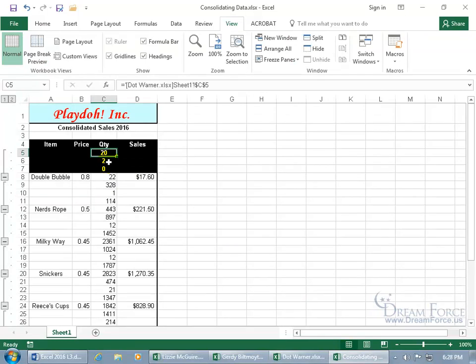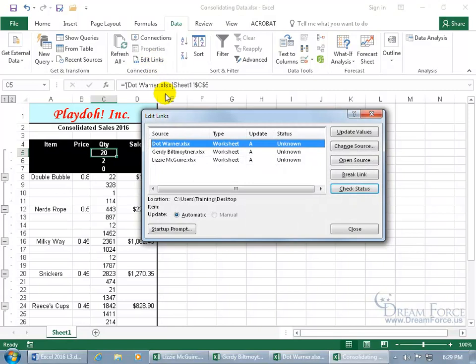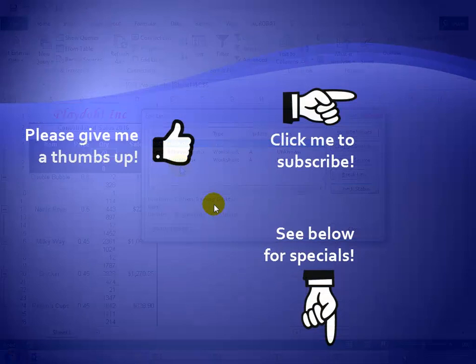Sweet. One last thought is that it's being linked to the workbook that's on the desktop. In other words, if Dot takes her workbook and puts it into a folder on the desktop or on the network, and you open up the workbook and it says we can't find the workbook, you want to watch my Link Workbooks training video, because up here on the Data tab in the Connections group, we got to reconnect to that workbook that's gone missing. That is, if it hasn't been deleted or it's in a place that you don't have access to. And just as a quick reference, click on Edit Links, and you can see it's being linked to Dot, Gertie, and Lizzie. Thanks for watching.